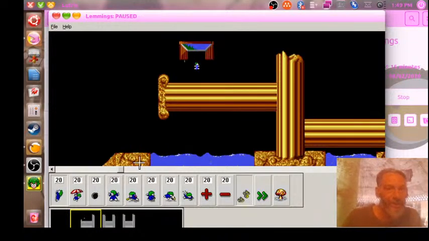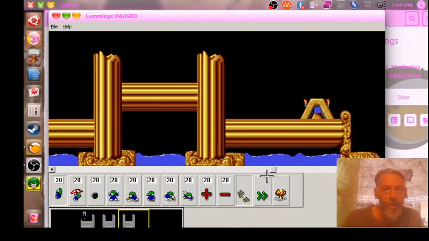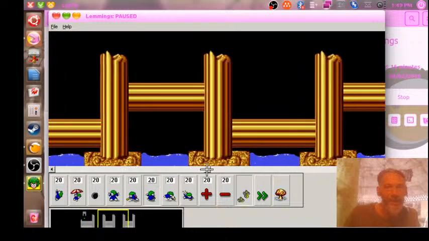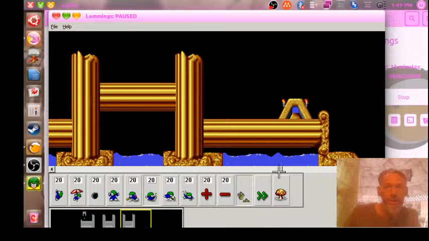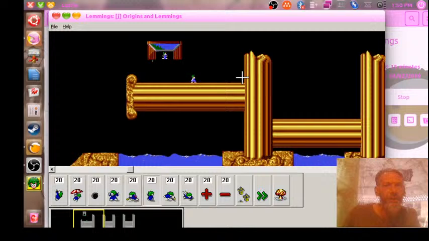So let's see what we got going on here now. Oh boy. Okay. We'll start with bashing. It looks like we got to use a combo of bashing and stair building, and that is what it looks like we got going on here. Let's see. So we got our basher set up to bash through here. That looks like something they'll walk over, but we'll find out here in a second.